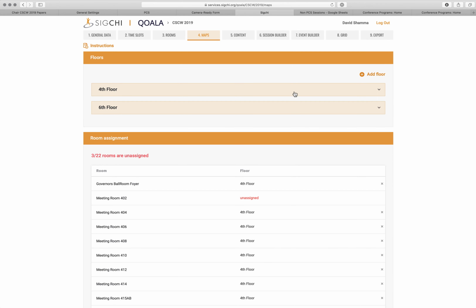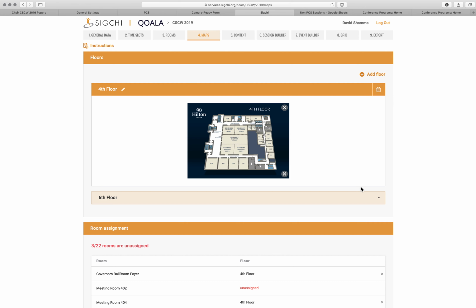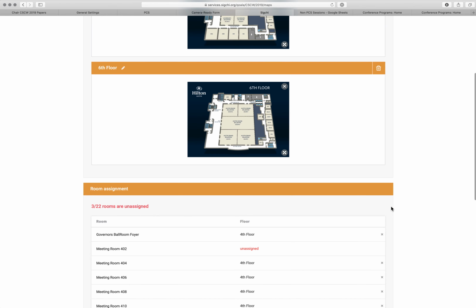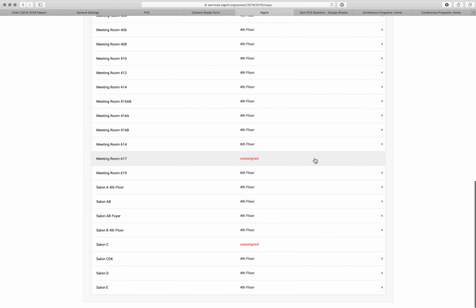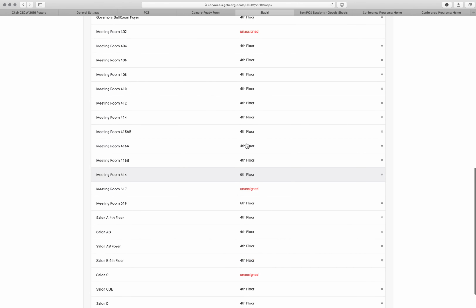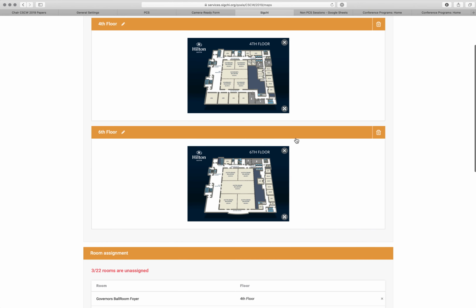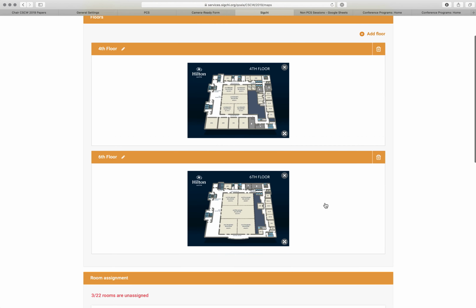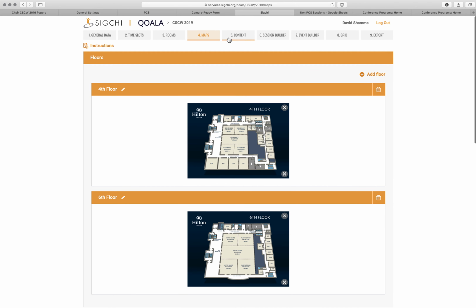Maps. Maps are kind of a funny thing. Generally, there are graphical maps for venues and room assignments to say this room is on this floor. Some people like the maps. Most people, I don't know, even use them. It's something we need to look at and see if it's actually a feature that's in use. Personally, I never use these maps. I usually just ask a student volunteer if I need to find something, but that's here as well. And your venue can generally get you these maps.